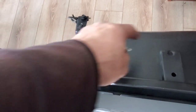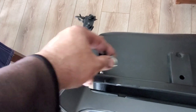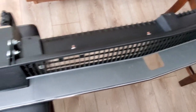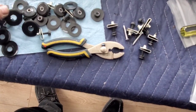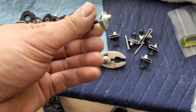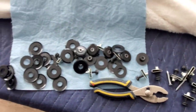And they go here, right? So as I was indicating, they go here, and what you don't want is tighten these up and then break these, crack them. You don't want that to happen. So if you're using your original ones, they should be okay, but these ones are new, and just wanted to put that out there. Just make sure that you tighten them, loosen them a couple of times, so that they can screw back in with ease.